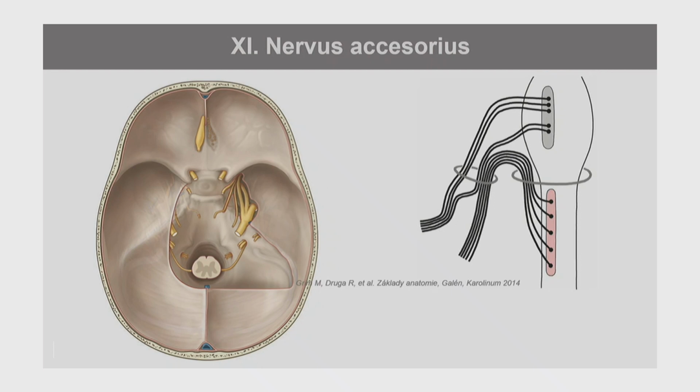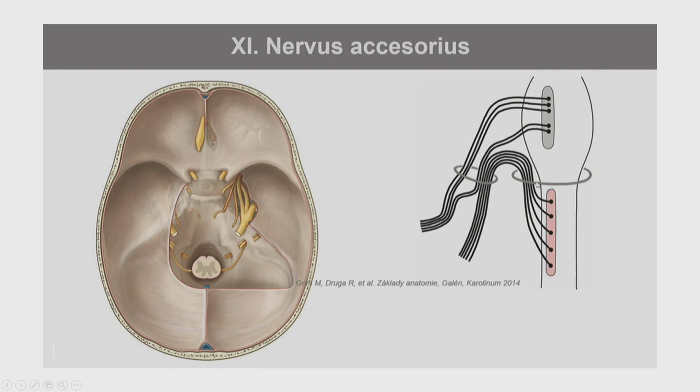And here is the accessory nerve with its interesting pathway, remember, not to be confused. The accessory nerve is the only cranial nerve that not only has an origin in the brain inside, but also has some nucleus and origin from the spinal cord. As you see, here is the foramen magnum, and through the foramen magnum, the spinal cord or medulla spinalis enters the foramen magnum and continues to the cranial cavity as the medulla oblongata.